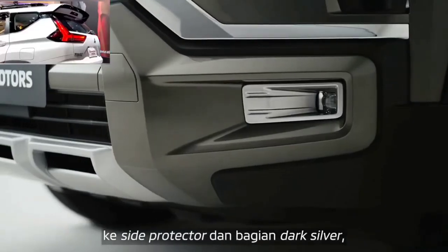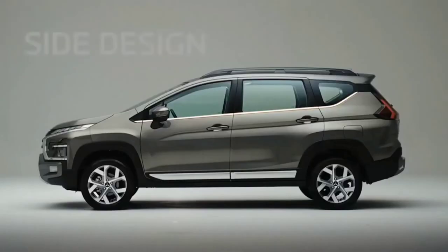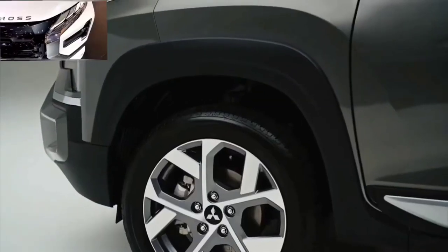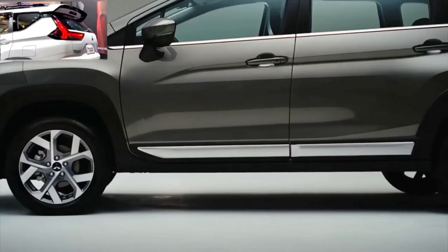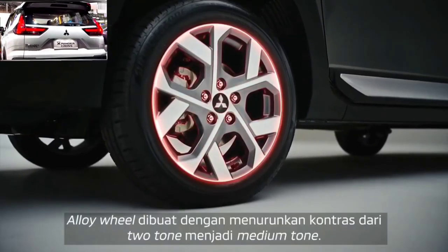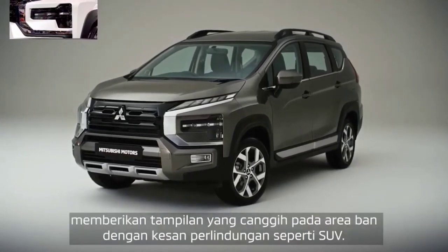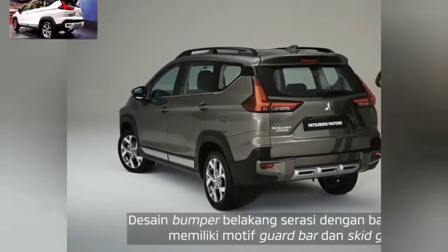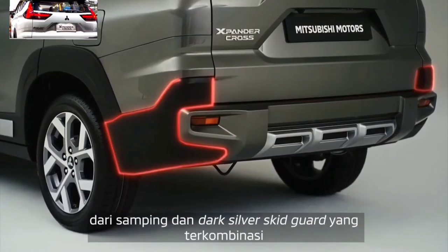The Triton's engine is like a reliable marathon runner — it may not be the fastest, but it's certainly dependable. With 133 kilowatts of power at 3,500 RPM and around 317 pound-feet of torque at 2,500 RPM, it's got plenty of grunt. The six-speed automatic may not have as many gears as its competitors, but it's like Goldilocks — just right. And if you're feeling frisky, you can take control with the console stick shift or steering wheel paddle shifters for a manual shifting experience.